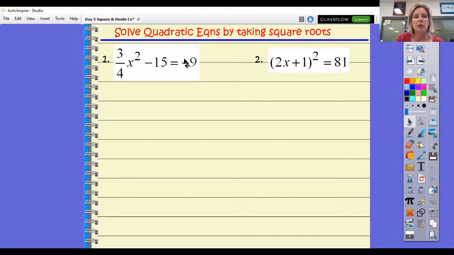So in this problem, you see there's only one x in the problem, and it's the x squared. That's a tip that you can take square roots. This time there's only one x in the problem, but it is inside the squared piece. So if you have an x squared and an x in the problem, you can't take square roots. But if there's only one x in the problem and it's the x squared part, it's a take square roots problem.